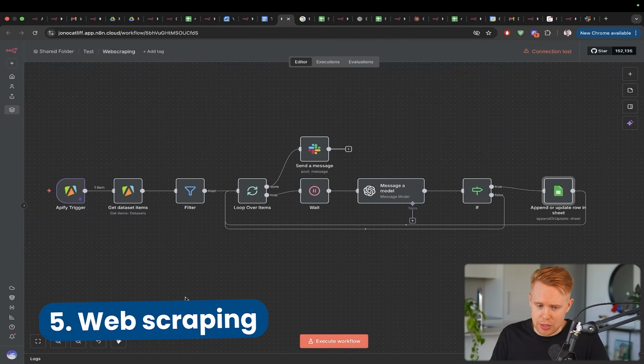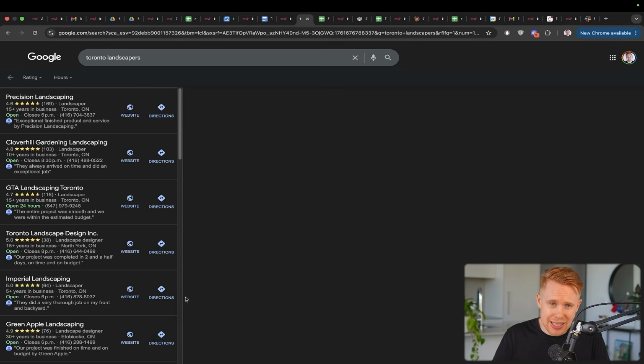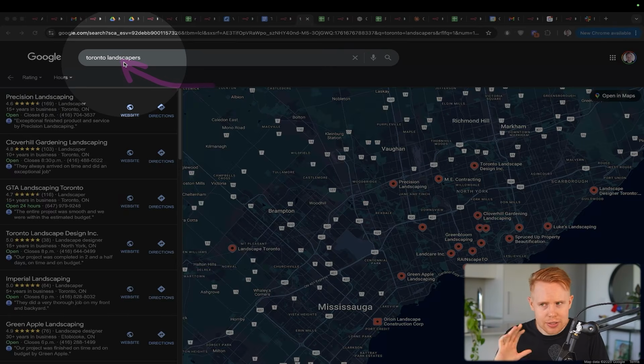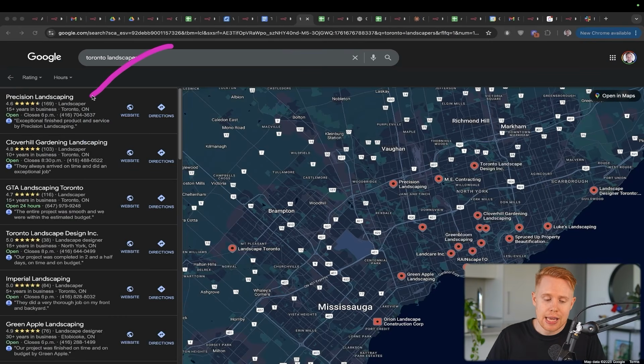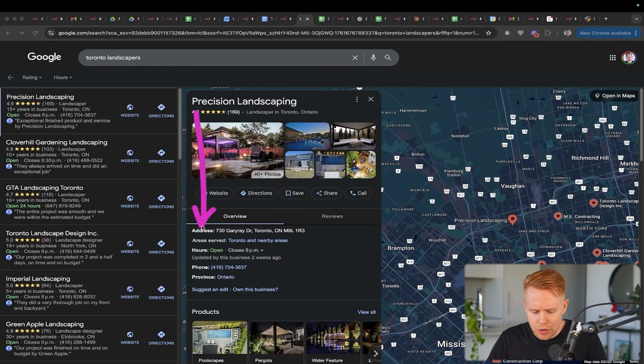We're talking about web scraping. Now, web scraping is one of those things which could literally take hours to do manually, that only takes a couple seconds or a couple minutes doing automatically. And so let's say, for example, you needed to extract some information. Maybe it's off Google Maps or it's off one of the other thousands of websites that you could do this on. If you had to come in here manually, you'd have to go into every single listing here. You'd have to pull out all the information.